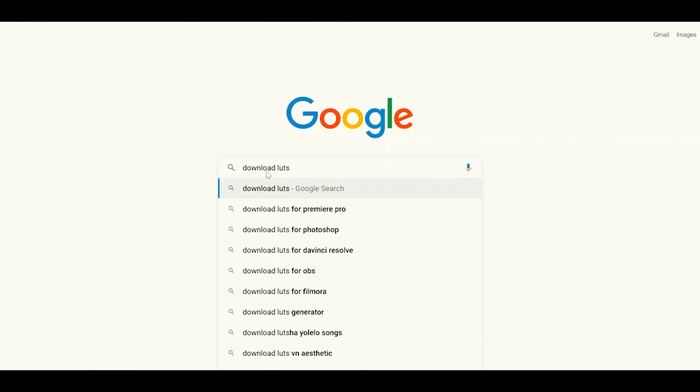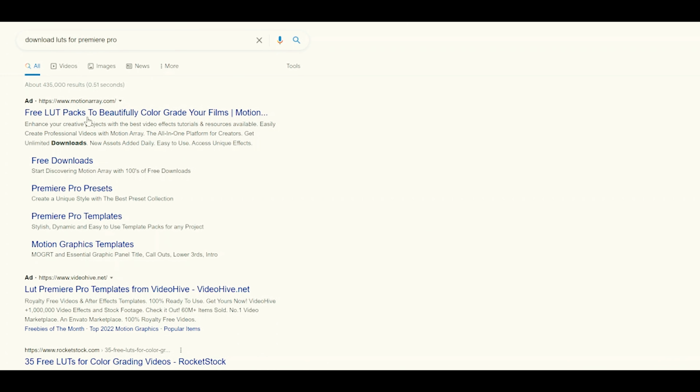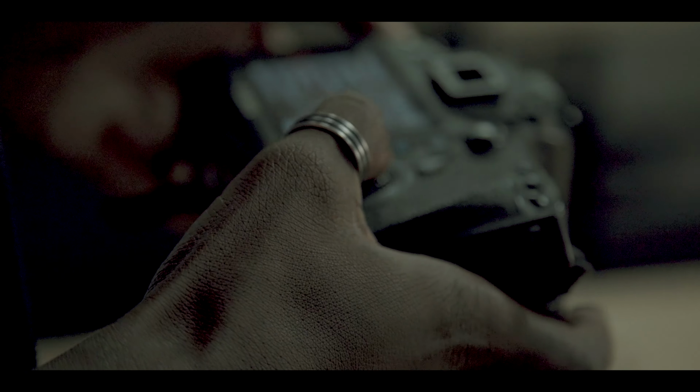Or even some people go to social media and buy all these epic LUTs, and when they start color grading with them, or when they put them on their footage, it comes out annoying, and many complain that the LUTs are not working. Now, one of the things that so many people don't know is that the camera reacts to colors, reacts to lighting, but also it reacts to the climate of the day.